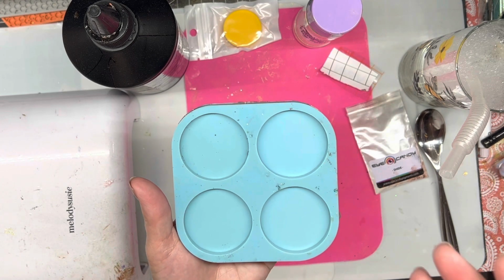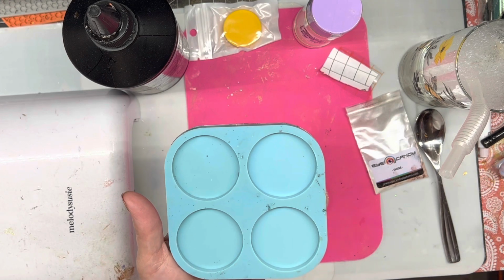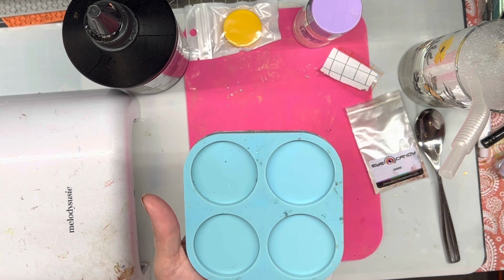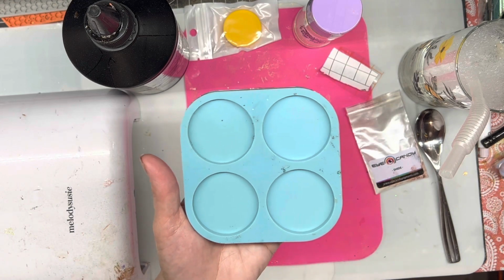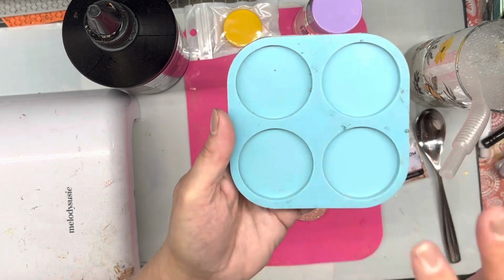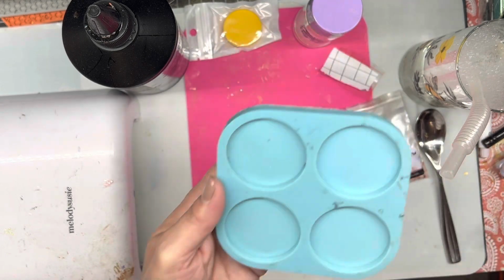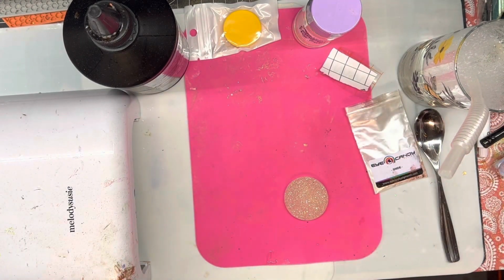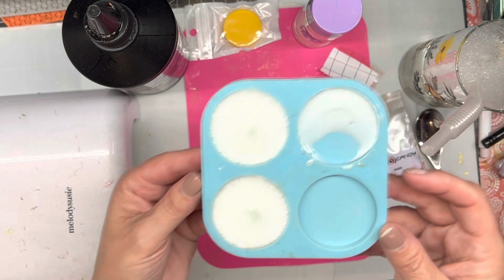Some of them I do just whatever random, and I keep a pack of them in a container so that I have them available. Some I do with a purpose. This one I did with a purpose. I use my two-part epoxy, some leftovers, and I put it in here. You can see I have some going from another project I did.